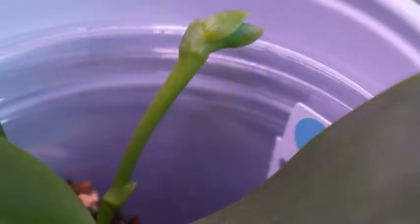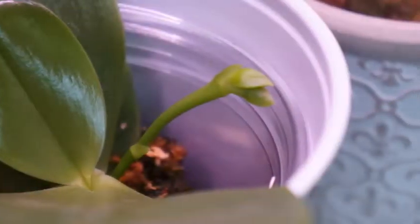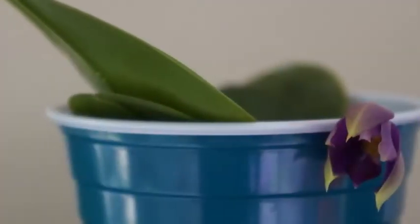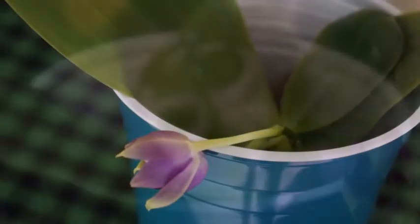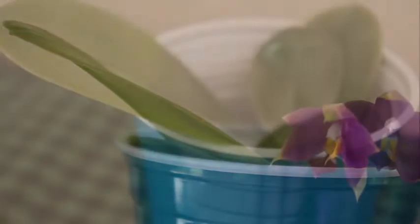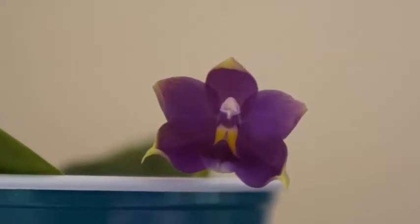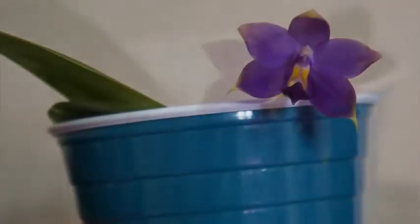At first I wasn't sure if it was going to be a mature plant, but a few months under my care it started to put out a spike, so I was super happy. And because this is the first indigo in my collection, I actually took a bunch of photos. The photos and video clips you see are probably only about a quarter of all the photos and videos, so this is kind of a summary. Also, this video is going to be a comparison against a lot of my other Bellinas and Violaceas.